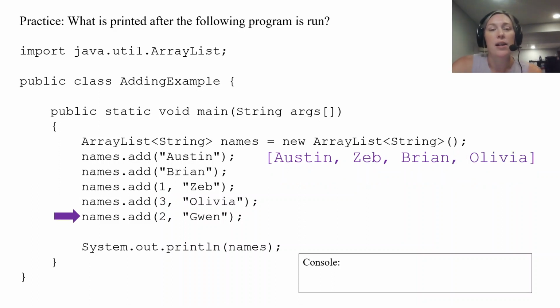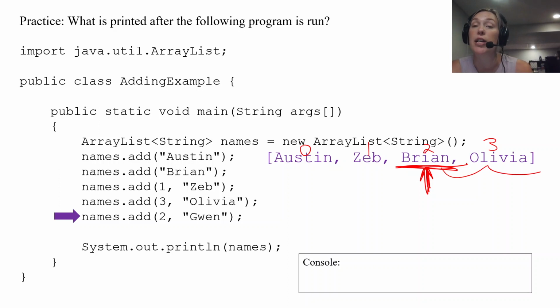Okay. All right. So the last line, we have Austin, Zeb, Brian, Olivia, and I want to add Gwen at 2. Okay. So this is what I have. This is currently index 2. So I'm going to put Gwen right in this space, and Brian and Olivia are going to get shifted over. Brian's going to go to position 3, and Olivia is going to get shifted into a new position 4.